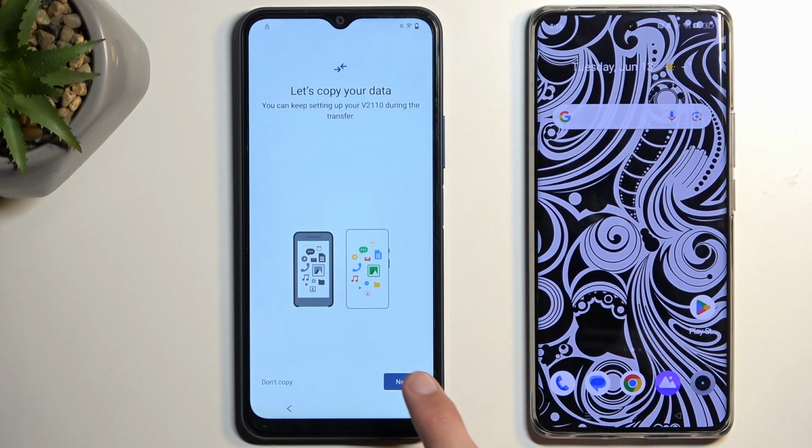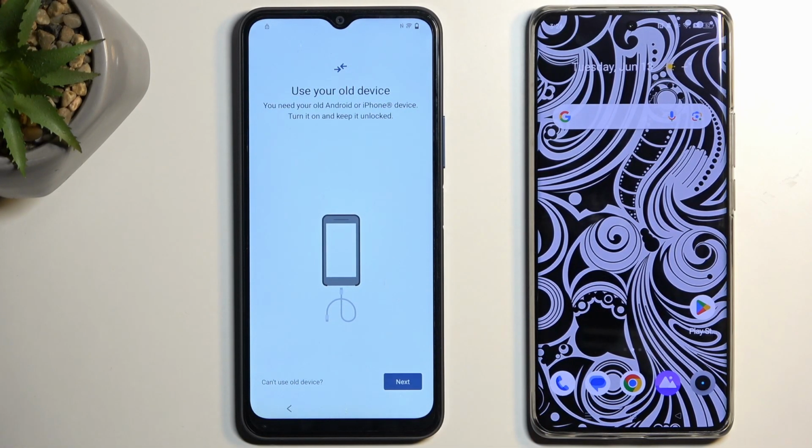Now here, we're gonna select next with the copy apps and data. Then we're gonna select next again.